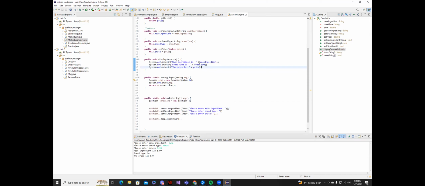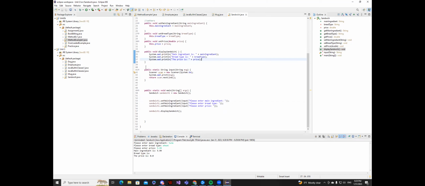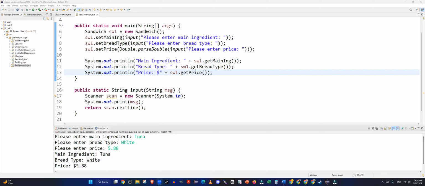Oh, look at your lines 54 and 55. You're setting, no, look at lines 54 and 55. The second one should be set bread type. And the last one should be set price. And then when you do set price, you have to cast. So I will share my screen with you again so that you can see the casting code. Line number 9. Okay, I have to double that parse.